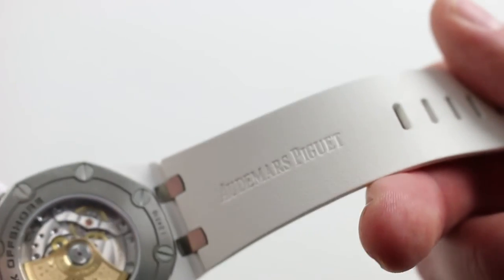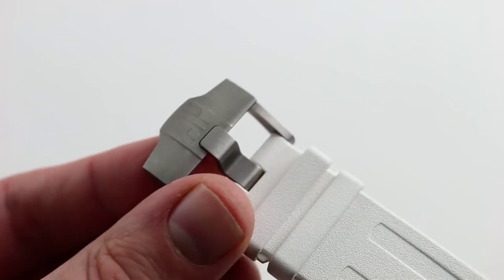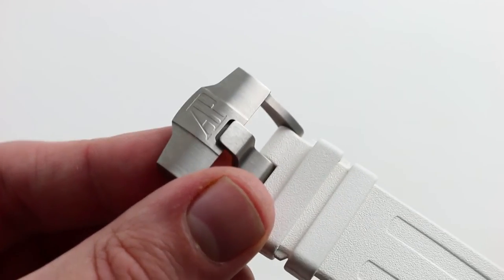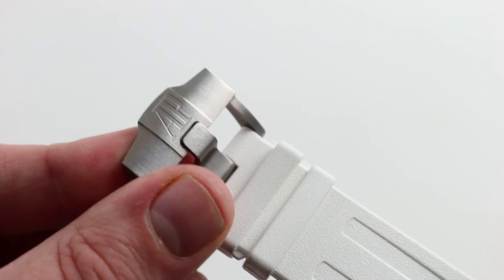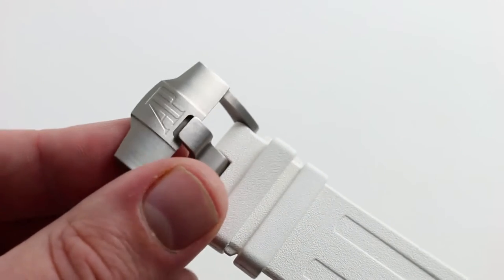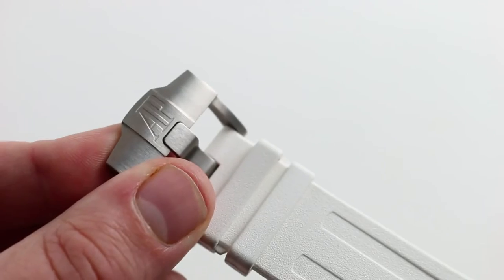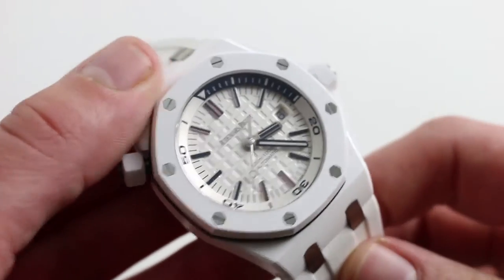On the bottom, it's as beautifully made as it is on the top. It's paired with a gorgeous and simply finished titanium pin buckle, appropriate for a sports watch. It allows instant and infinite on-the-fly adjustments without having to fiddle with a deployant buckle, which may be easily set in position but more difficult to recalibrate as your wrist expands and contracts during periods of activity and inactivity.